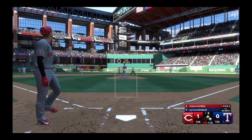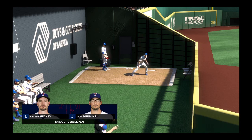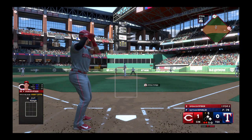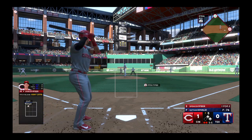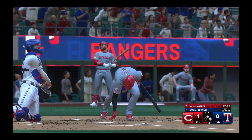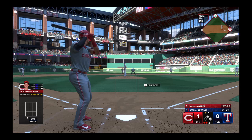And the first pitch misses for ball 1. Activity in the bullpen. Andrew Heaney appears to be getting loose. Dunning getting loose as well. Right through there for a strike. Got a good eye there. Tough spot right here. A couple runners on. 2-ball count. You can't nibble, but you have to execute and finish your pitch. If you leave something out over the plate, it's going to bring in some runs.